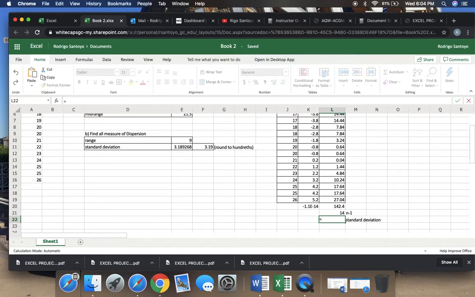So we're going to hit equals SQ, and we hit SQRT for square root. So we double click that and we click on this 142.4. We hit the division sign. We hit 14. We hit enter. And what you can see is that this cell and that cell are almost identical, right?